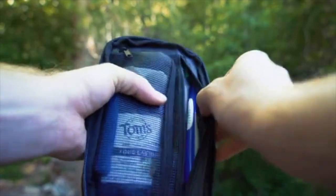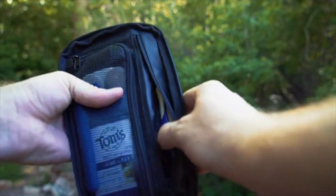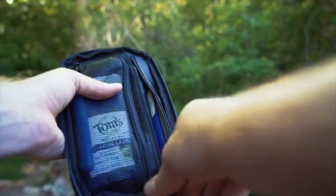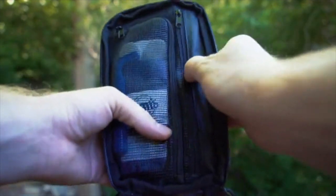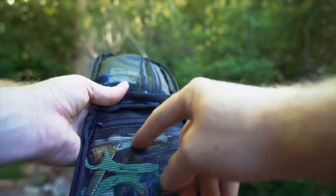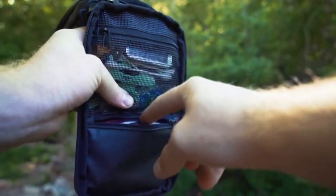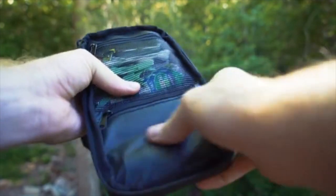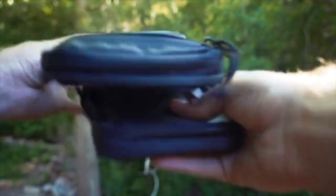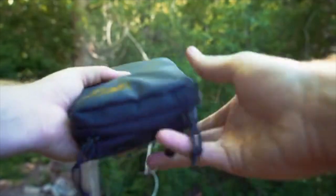Over here on the right is a waterproof pocket for your toothbrush, and a small toothpaste also fits in here. We did that so that your toothpaste won't get all over everything — it conceals the gross toothpaste water that always drips off all over your stuff. This pocket down here is nice and deep and big. It actually holds a ton of stuff. Then down here at the bottom, there's a nice waterproof pocket for shampoos and body washes. So if those do happen to explode, it stays within this little pocket. And overall, the whole thing is water resistant, so if anything else explodes in here, it's going to hold it within this little pack.